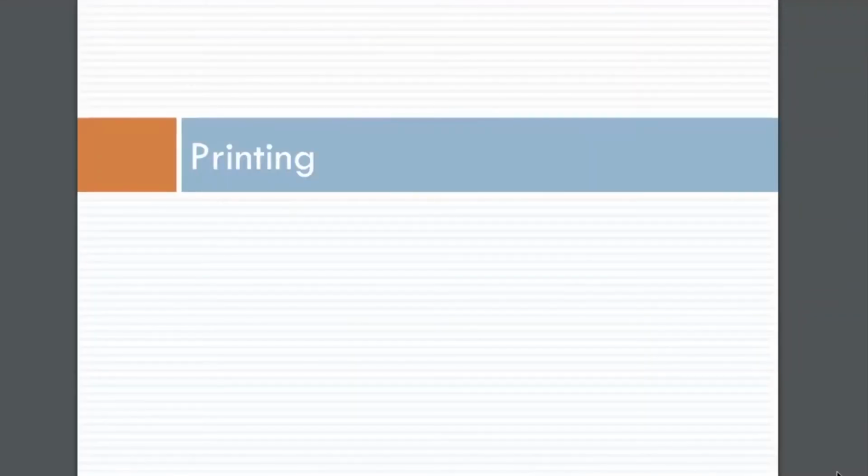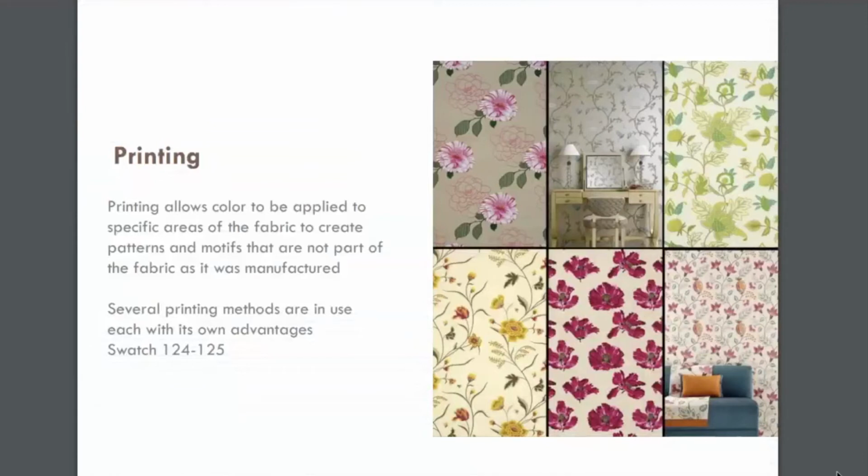We're going to talk about printing and then some different types of ways to add prints to different textiles. So here's just a lovely example of different wall coverings. Wall coverings are printed onto a roll of vinyl or traditionally paper to create this pattern. So patterns typically will have a repeat, meaning the size of the repeat, how it repeats, and it will have what's called a ground, which is the background color.